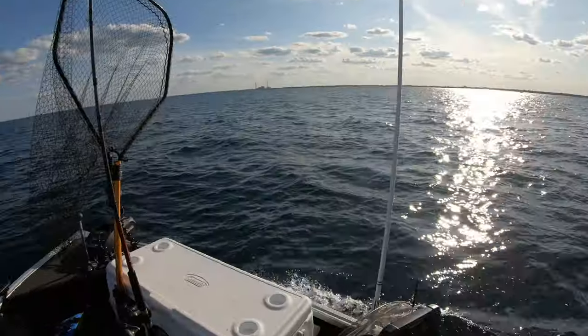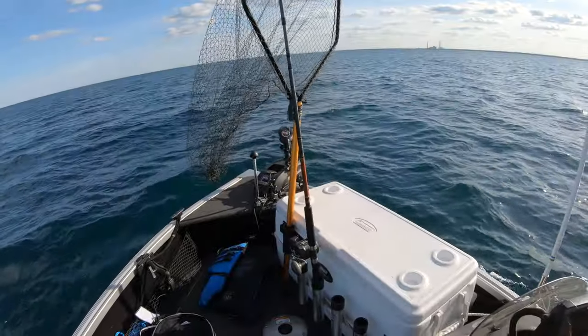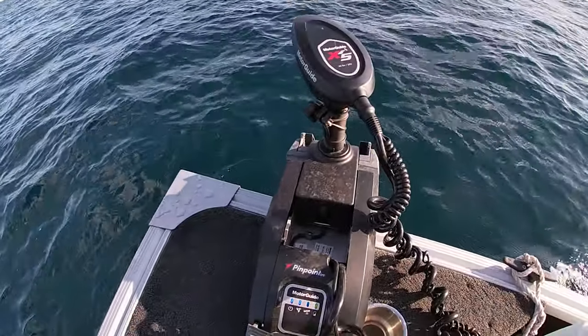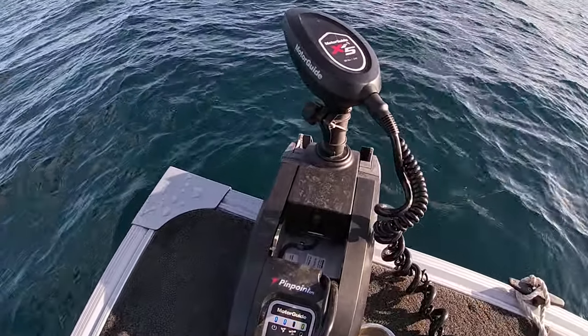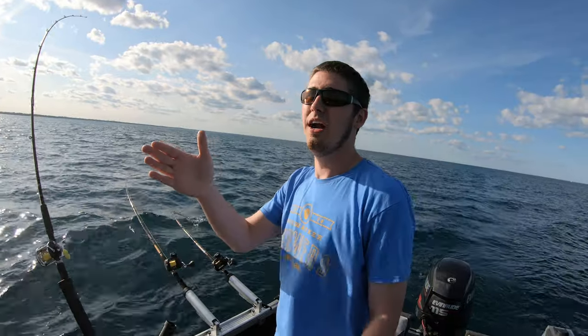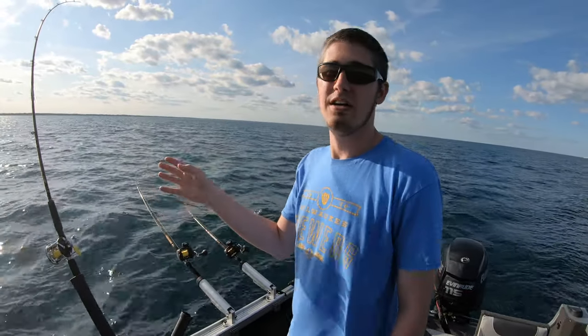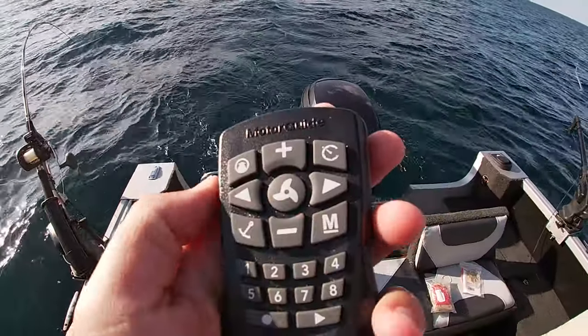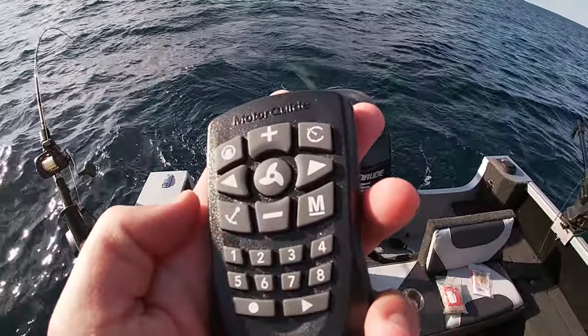And then the other thing that's super slick on a small boat like this is I've got the bow mount trolling motor. I use the Motor Guide Xi5, which has a GPS integration into my Lowrance unit, and I use that for all my autopilot. So once we get set up, we set our heading and we can do all the steering, all the adjustments with that. We don't have to worry about having a guy on the wheel to steer. We can just have the bow mount do the driving for us.